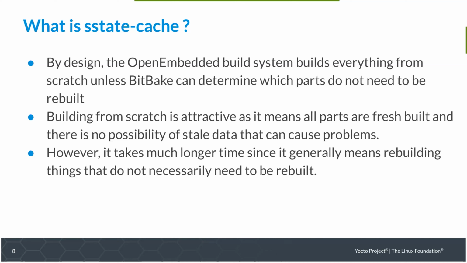So by design, the Open Embedded system builds everything from scratch. Building everything from scratch is a very good and attractive thing, because you eliminate the possibility of stale data that can cause problems. But building everything from scratch gives us the problem of the build time. So that's why we need a mechanism to work around this, without needing to rebuild everything from scratch all the time. So this is what the state cache is for.